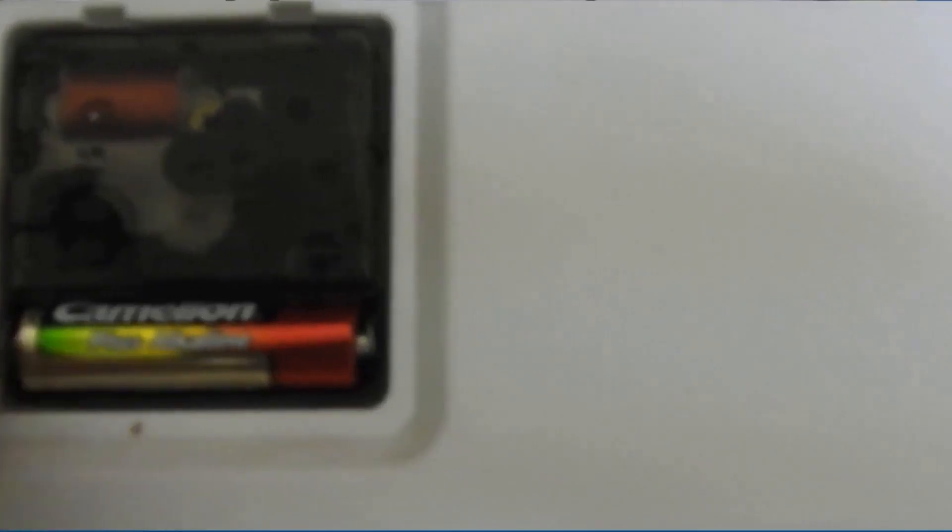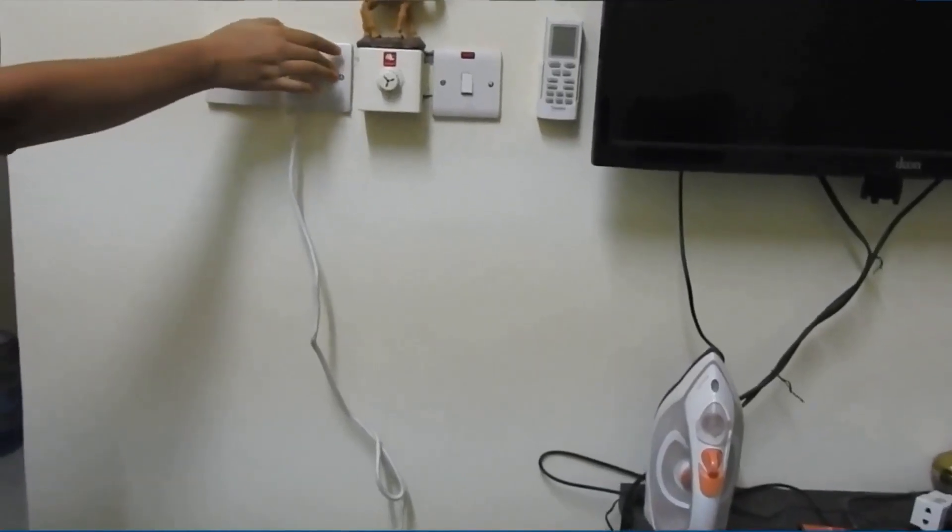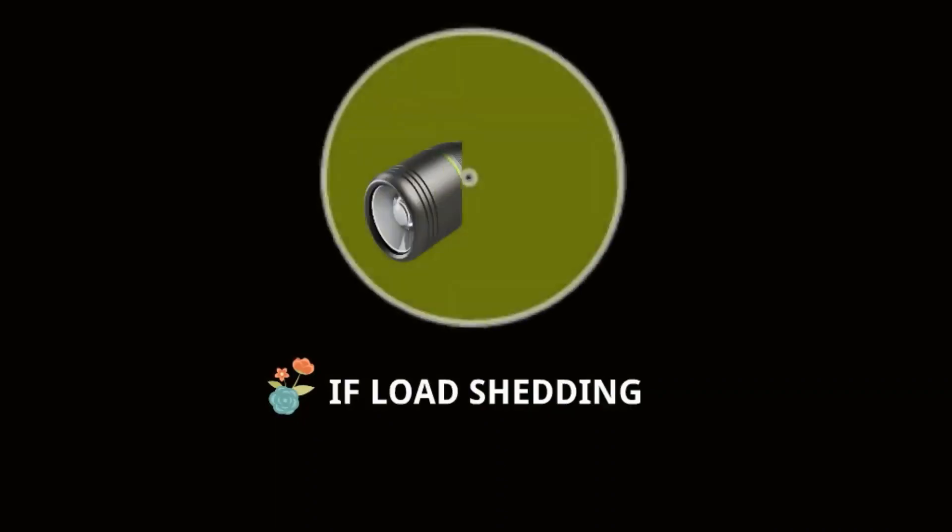Look at this wall socket, it's working now. If you see the backside, you will see there is a battery. If we remove the battery, then this watch is not working. Same way, if we switch on the iron, the iron is on. If load shedding occurs, are you able to see anything? No, we cannot see. So what do we do? We take a torch light and switch on, then we can see everything around us.